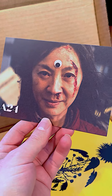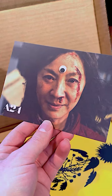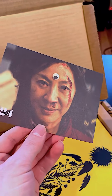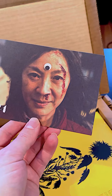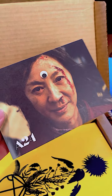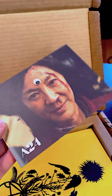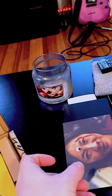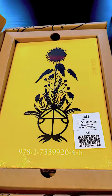I'm going to have to check real quick to see what movie this is. When I was on the site, a similar image to this was on the site as well. So obviously, it's a film that A24 is involved in. All right. So I looked it up just so I could properly pay some credit here. But yep, this is Everything, Everywhere, All at Once. That is the name of the film that this little postcard here is advertising for. Looks pretty cool. I don't know if there is even a film that A24 has been involved with that I can say is not cool. I don't think that's possible. Call me biased, but cool.